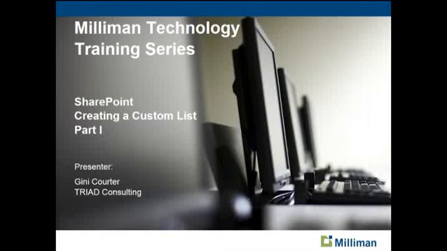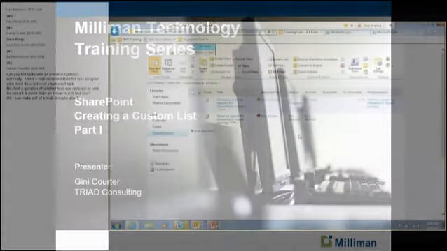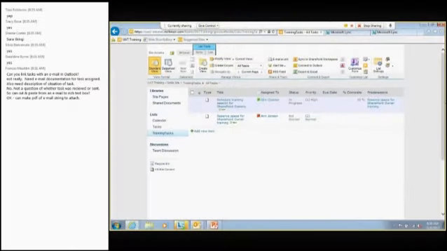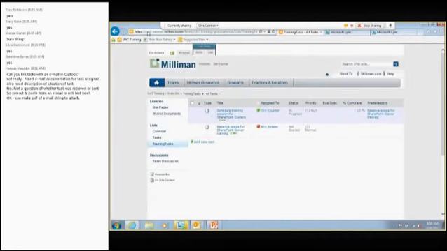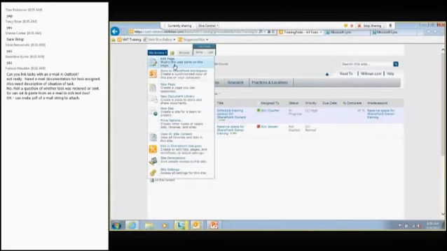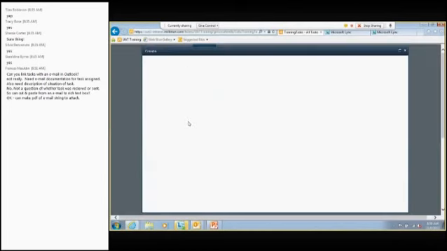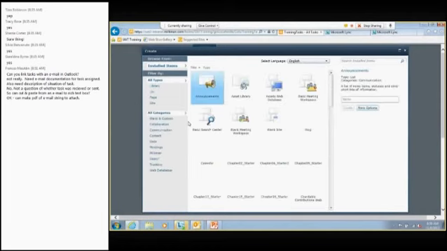I want to show you how we would create anything then, not just tasks, but any of these, and make sure that we're all on the same page together about how we create new items. Because I'm going to go to my site actions, and I'm going to say that I would like to add some other options, some other content.